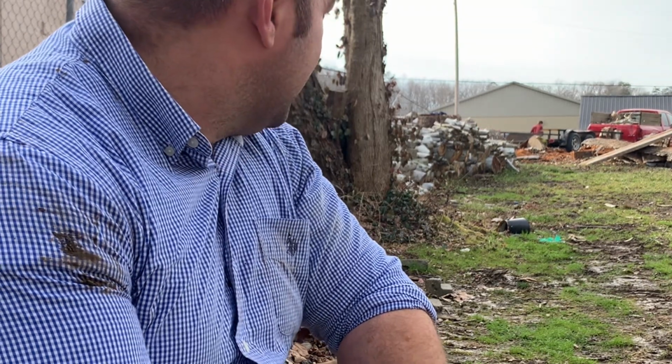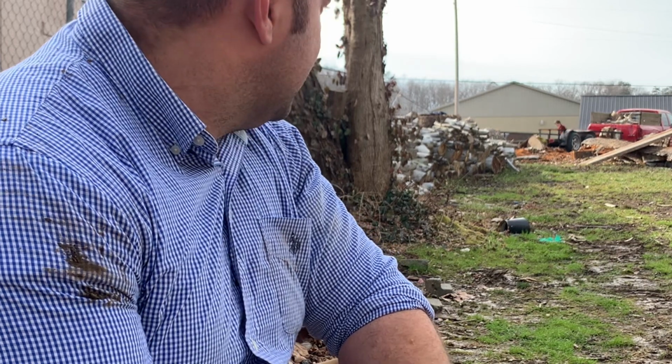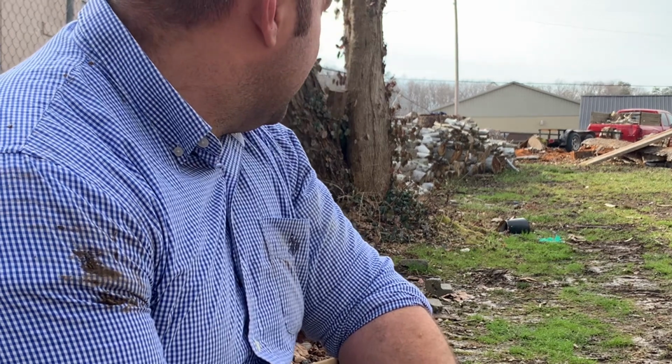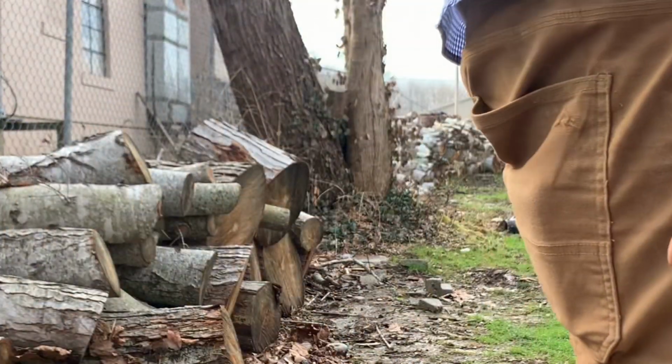So anyways, I figured it'd be some good footage, and I can also get some down the middle for sycamore. Don't know if I'll be able to do that, but I'm gonna try to split them down the middle, you know, with under a minute, and get a lot of wood out of this. Thought it'd be a good change of scenery, plus it helps them out, clears the land up.